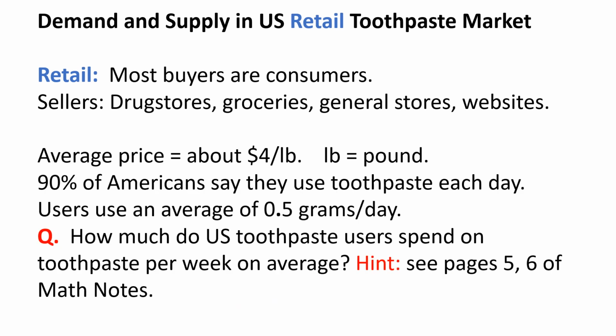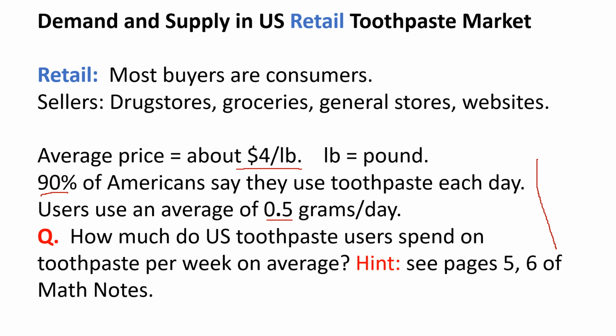Here's a little math exercise. We know that the average price of toothpaste is $4 a pound. Close to all Americans say they use toothpaste each day. The average user uses half a gram of toothpaste per day. So how much do US toothpaste users spend on average per week?